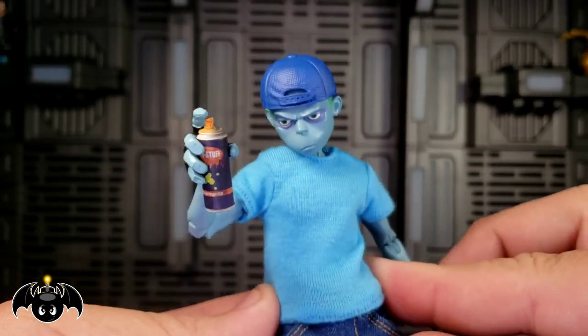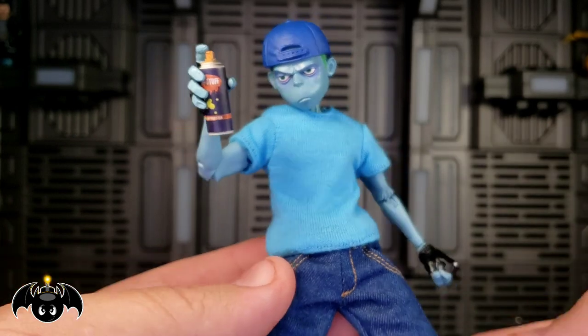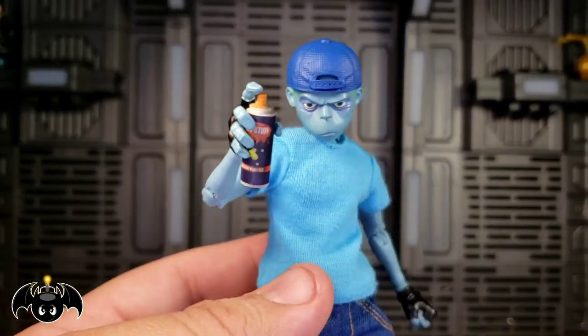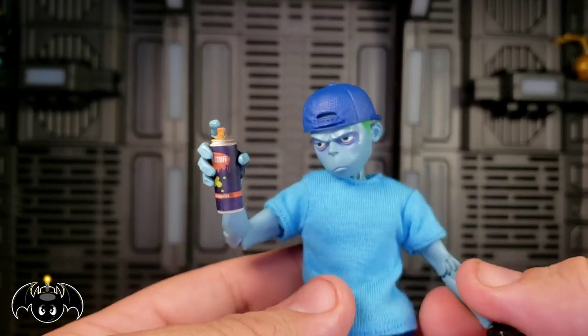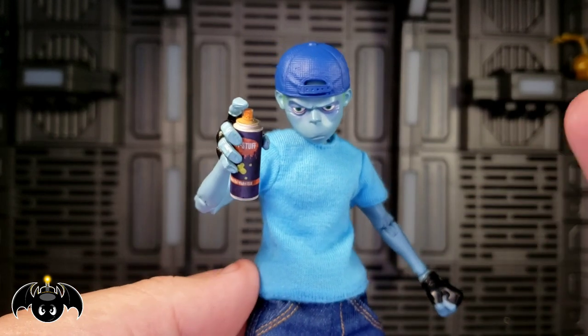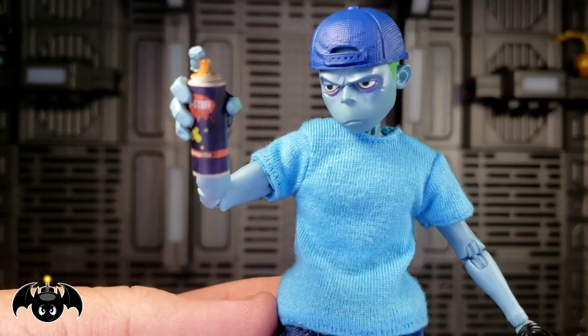You know what I mean? For those people who grew up in that way and grew up around these things, I think this feels very special. I am so happy the way this turned out. I cannot wait for the whole crew. And man, again, totally badass and definitely a must get.